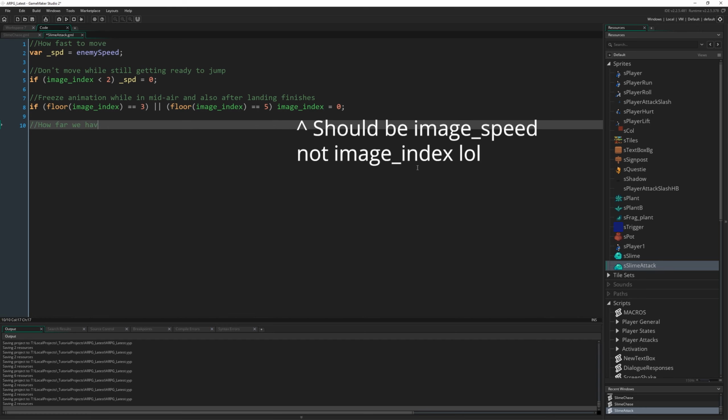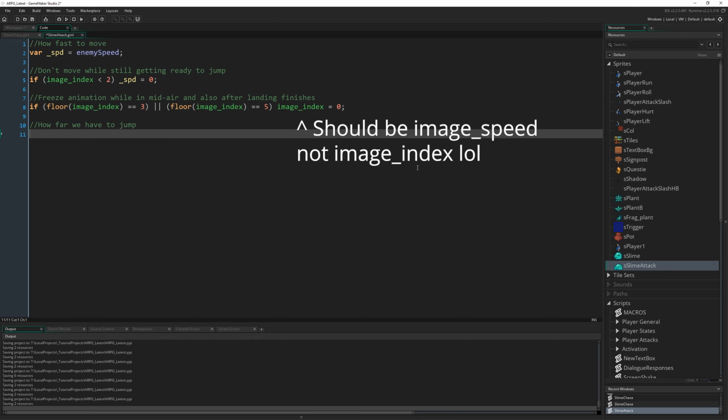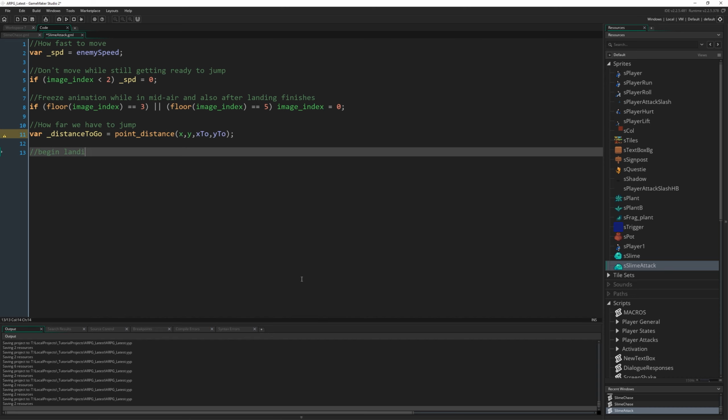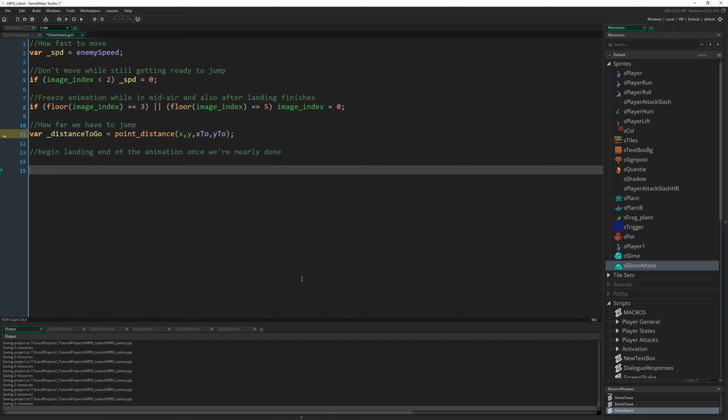How far we have to jump. var distance_to_go equals point_distance(x, y, x2, y2), just getting that variable for the next few lines. That's just how far we are away from wherever we are and wherever we're going, that 8 pixels past the player. Begin landing, end of the animation once we're nearly done.